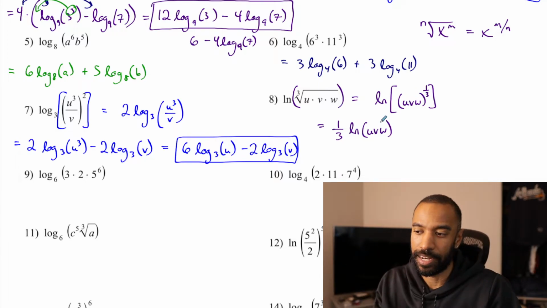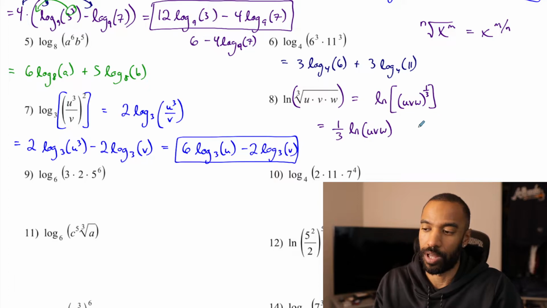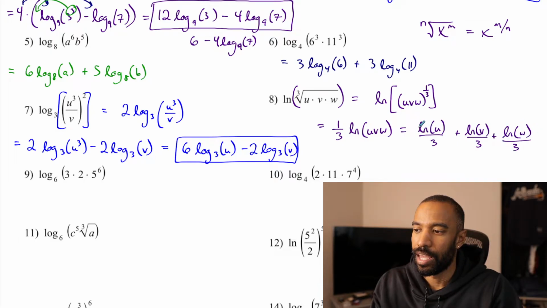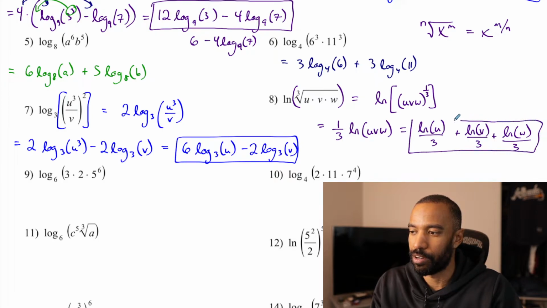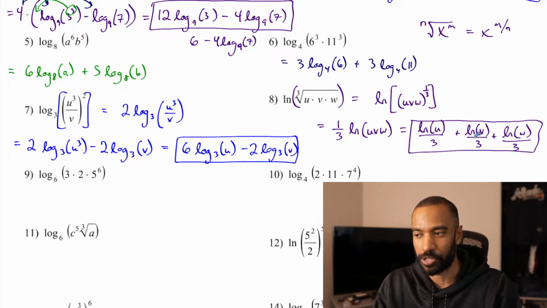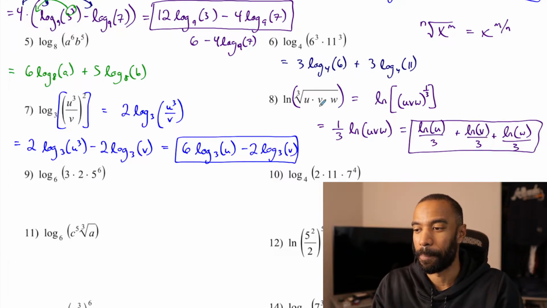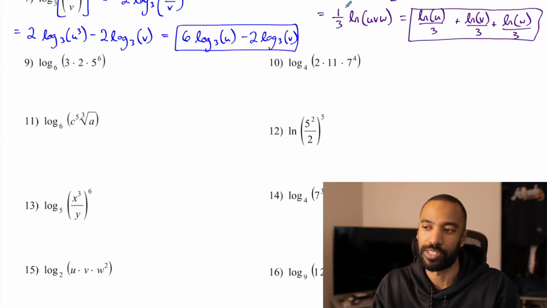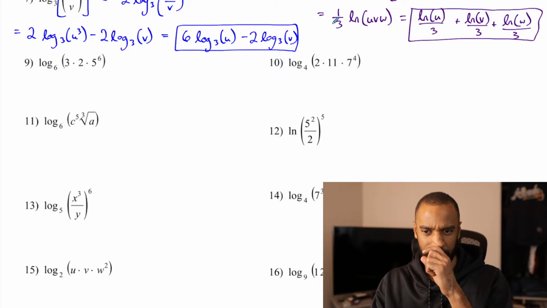We are going to divide what will become a sum of 3 natural logs by 3. The natural log of u will divide by 3, because that's times 1/3. The natural log of v will divide by 3. And the natural log of w will divide by 3. Now you might ask, can you still write a 1/3 in front? Of course you can. I just believe that this is what we're going to be seeing later, and I believe an answer key will say that. So that's why I'm writing it. But of course, you can write 1/3 in front of all 3 of them. Just make sure that you do it in front of all 3 instead of just, in parentheses for them.